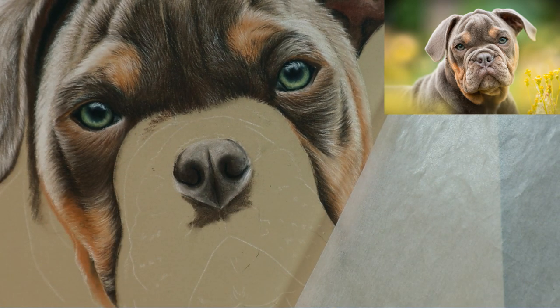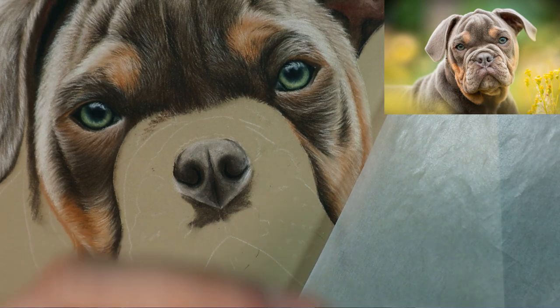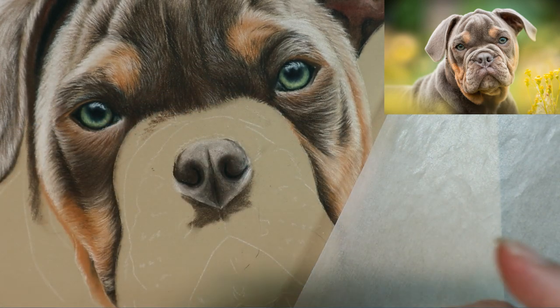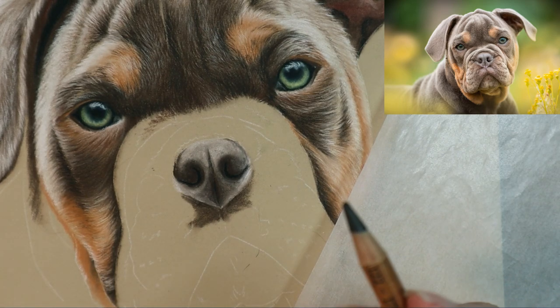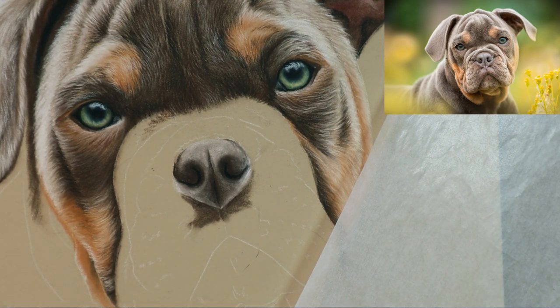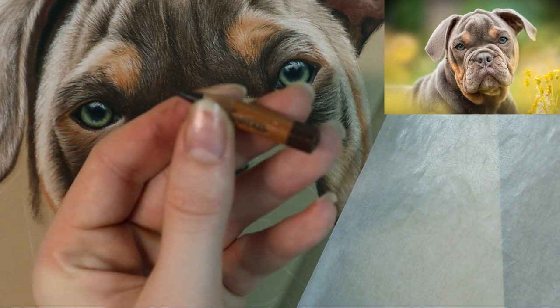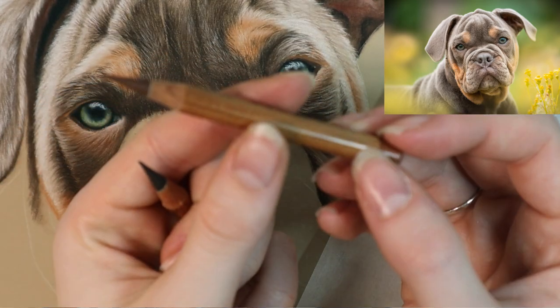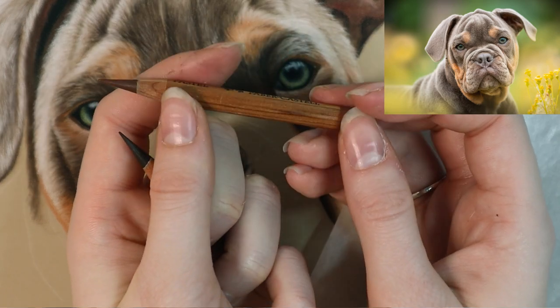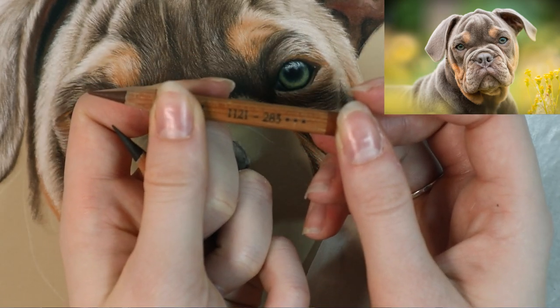I think I'm going to use 177, so I'm just going to sharpen this one up, so it's in a really sharp point, and then I'm going to add in some details. This pencil is now really, really tiny. I'm also going to add a little bit of this kind of reddish browny colour, which is shade 283.